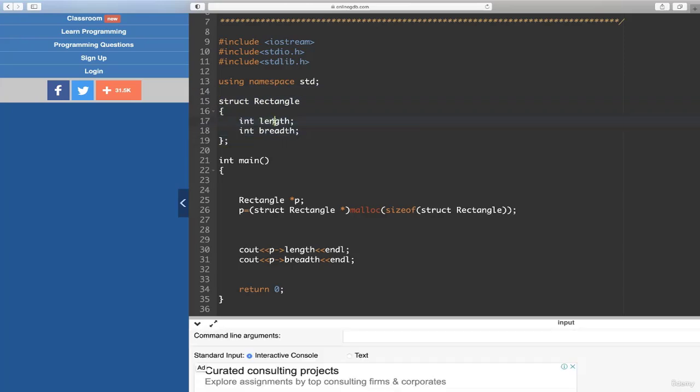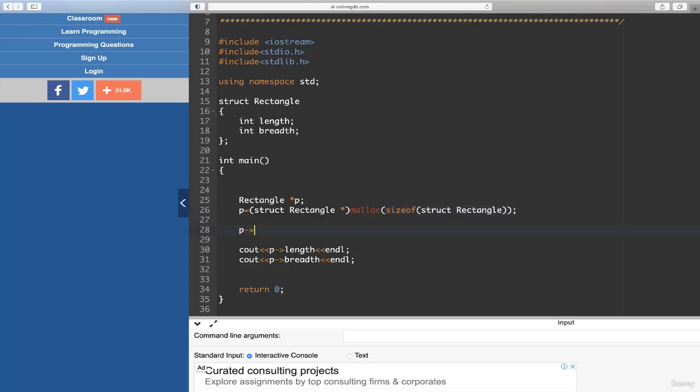So total 4 plus 4, 8 bytes, right? Like on whiteboard, I was assuming it was taking 2 bytes, but compilers take 4 bytes for integer. So total 8 bytes of memory. So sizeof operator will give 8 bytes and in malloc, it will become 8, right? You can directly write down 8 also here. Then malloc function returns a pointer. So it is of type void. So we should typecast it as struct rectangle. So here a rectangle object will be created in heap and the pointer will be pointing on it.